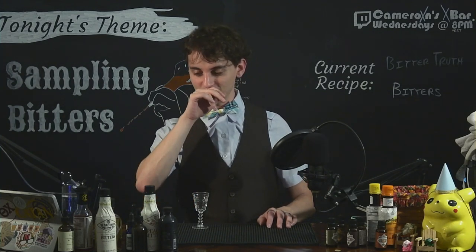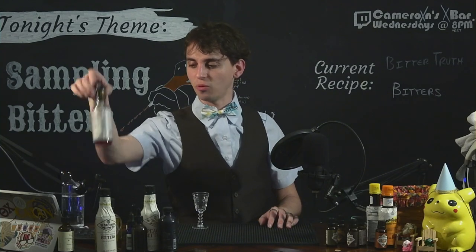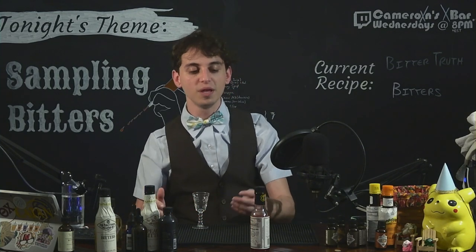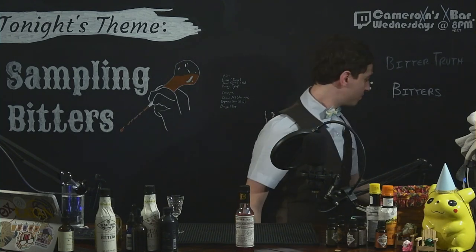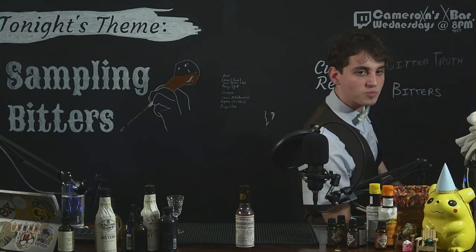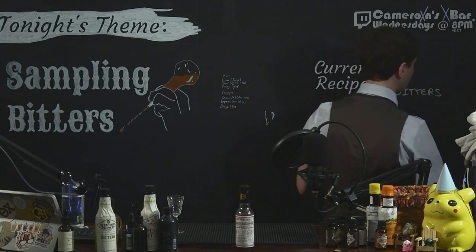I'm going to keep things a little bit tamer for now as we move into the other side of the table. I think if we're talking about bitters that are a little more widespread, like for example your orange or your Angosturas or your aromatics, then another one that pops up is Peychaud's bitters. I'm gonna pop into that for a little bit. I'm done with the bitter truth. The whole bitter truth is behind us now, unless we go back to the book for cocktail recipes, which we very well might. It's a thing that happens.